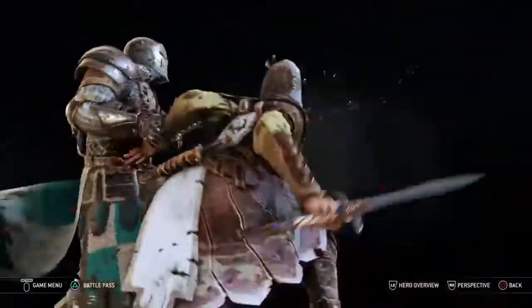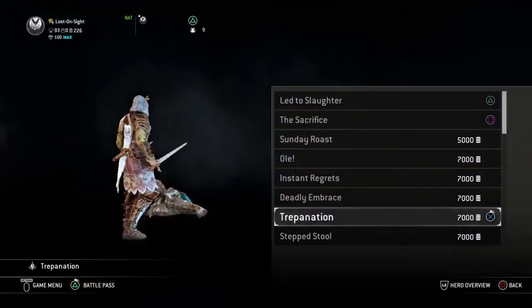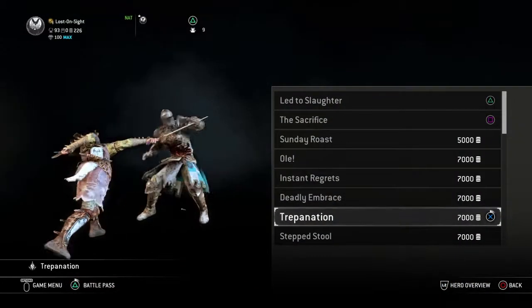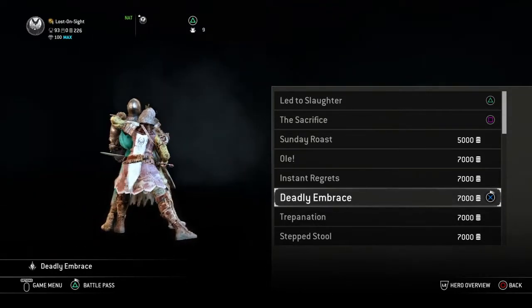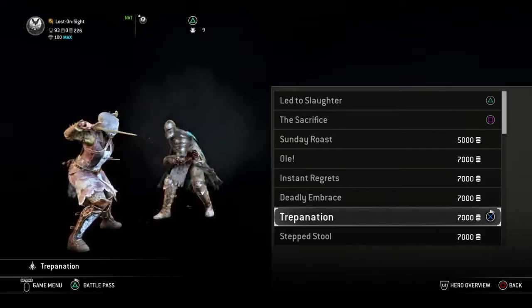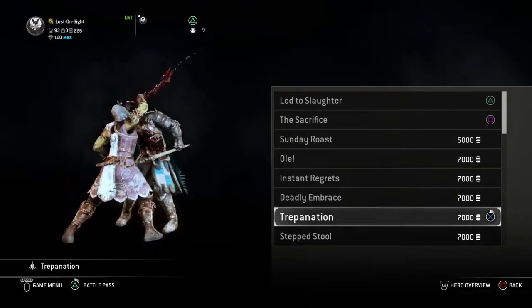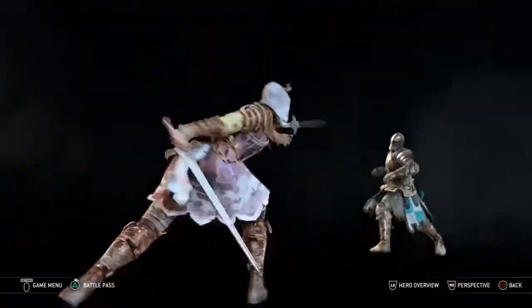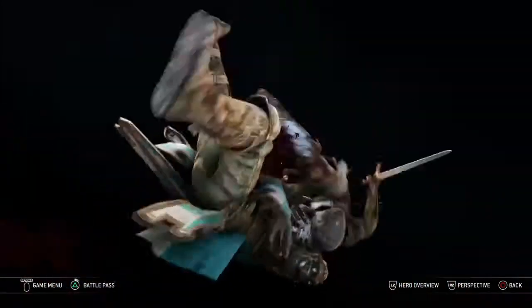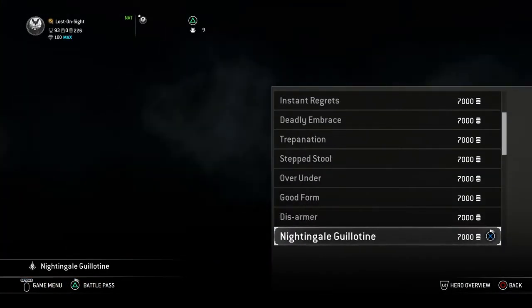As you can see, it's a long execution. I like to have 4 executions. Deadly Embrace would be my quick. There you go. Trepanation is my long. For a third execution, I recommend having one that looks cool, if you just want to have a cool one. I like this one. That's cool to me. And one where if someone's getting a bit salty, I like to have one where it's like, haha.